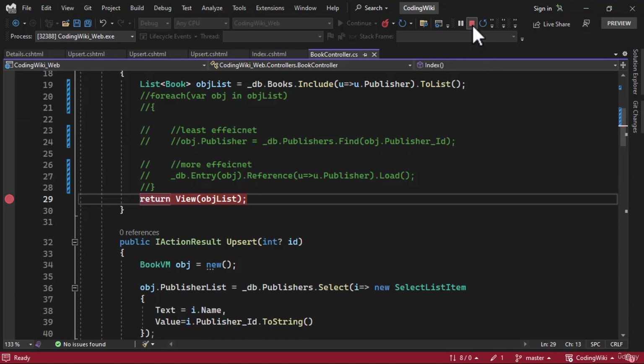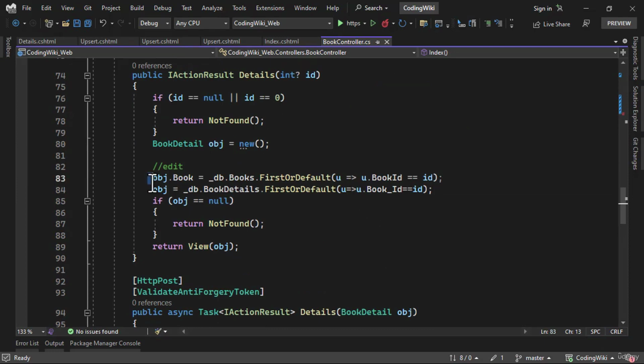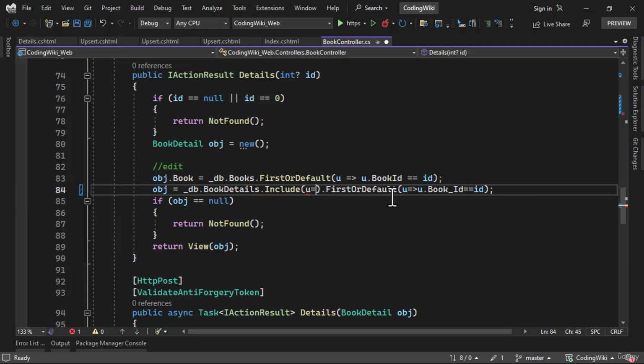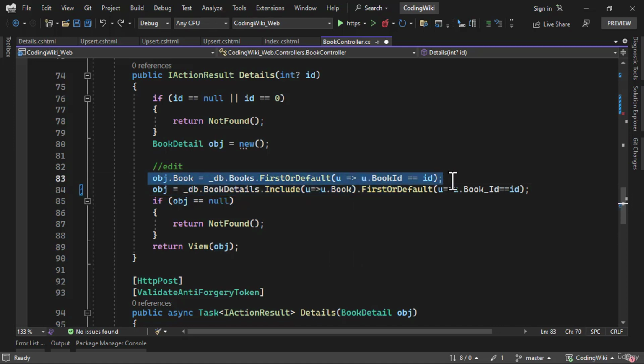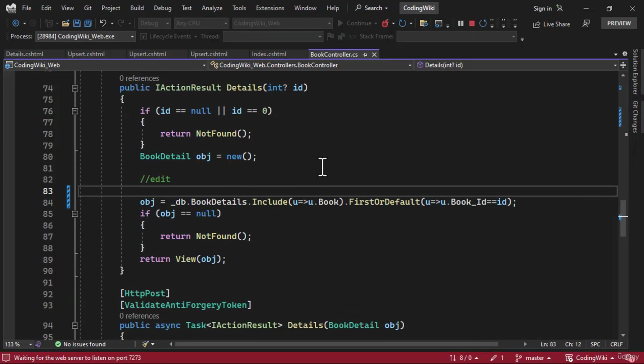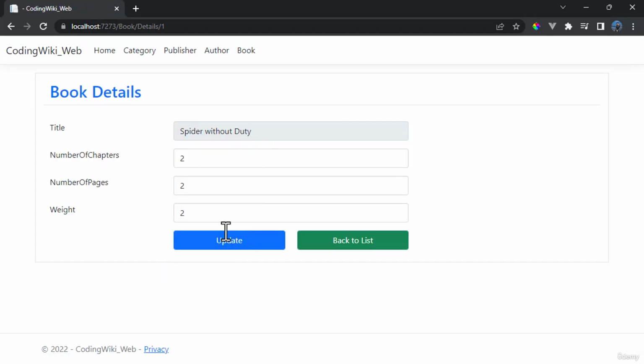That being said, I can replace it with eager loading in one more place in our application. We scroll down. Right here, when we are retrieving the book detail, we can automatically tell it to include the book as well. So on book detail, we can use Include here, and I want to include the book as well. We do not even need line 83 right here. Let me run the application and see that. We go to book here, and let me remove the debugging point, and let's go to detail. Perfect. That is working as expected.